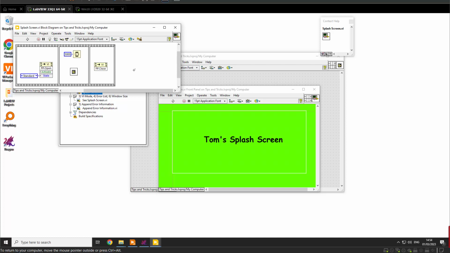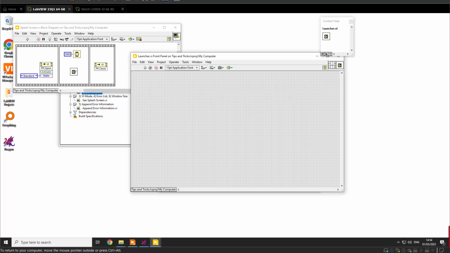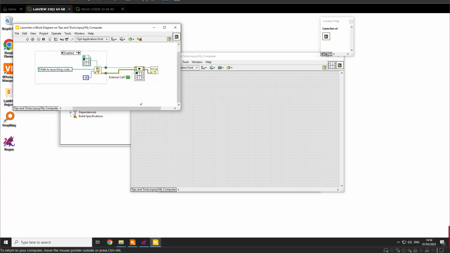The interesting bit is how we implement this launching VI. If I look on the block diagram here, and this is why it didn't work, I forgot about this. You might want to load this VI from disk, so it's not in memory when you launch your splash screen.